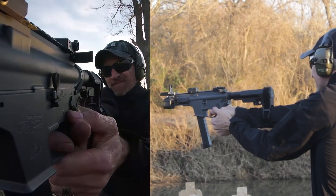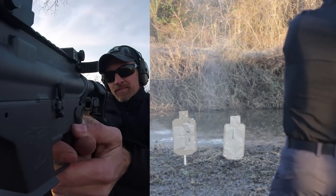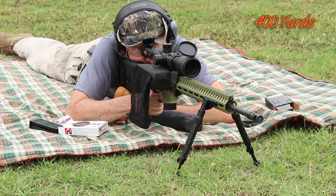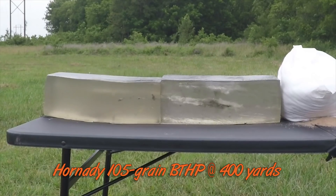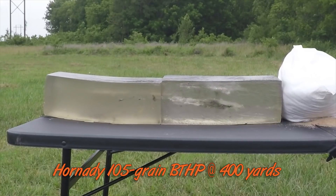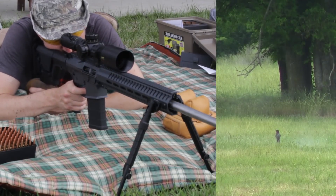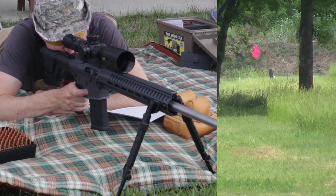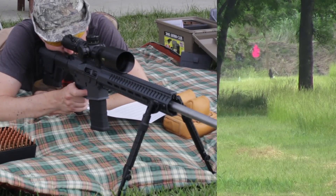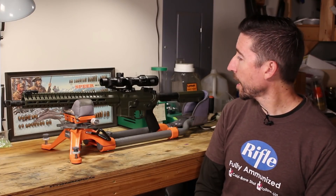Howdy y'all, welcome back to the Social Regressive. Over the past few years I've gotten to test a whole bunch of CMMG models — that's everything from the little Banshee AR pistols up through the Endeavors, the heavy rifles with longer barrels designed to hit things at longer distances with more precision. And by the way, when it comes to that precision, the CMMG Endeavor in 300 and 6.5 Creedmoor is still able to hit about a 0.4 MOA group. That's with my own hand loads, of course, but that's pretty fantastic for a semi-automatic rifle.